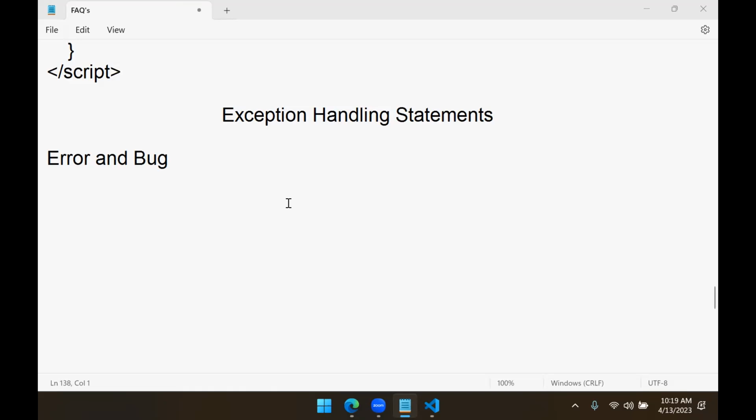This is an error. Bug means what? Your application starts and it is working, but at a certain place it stops.